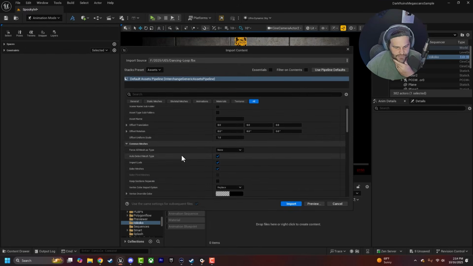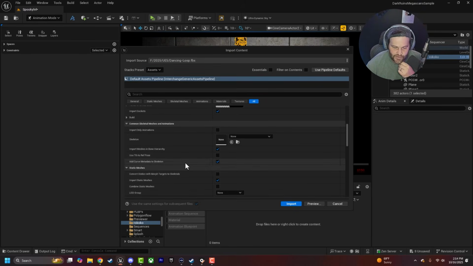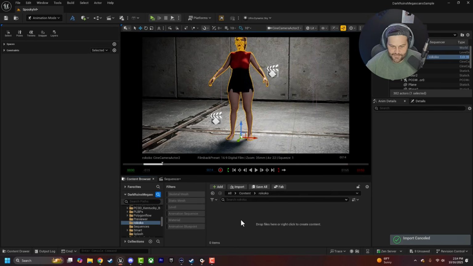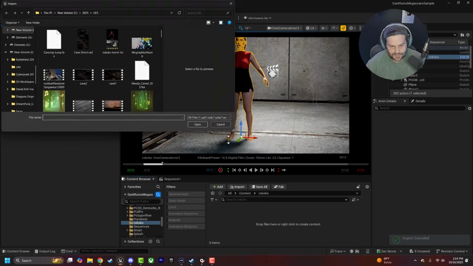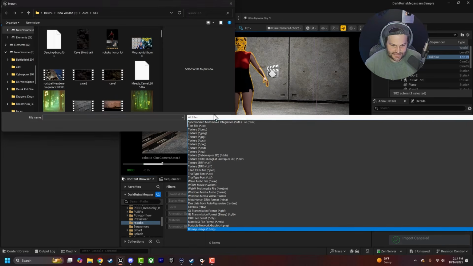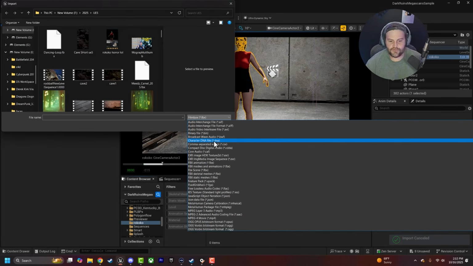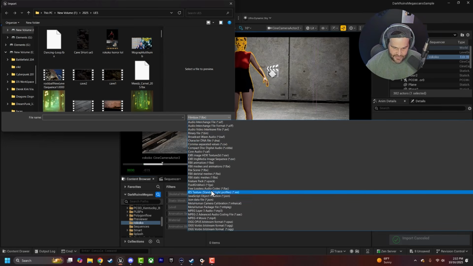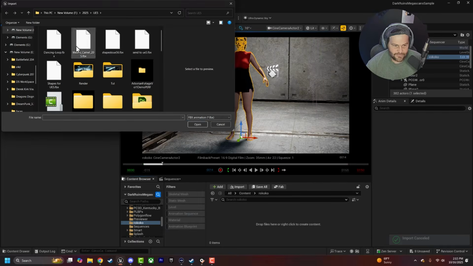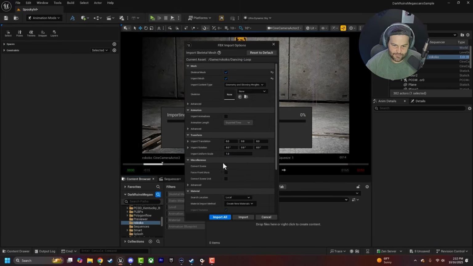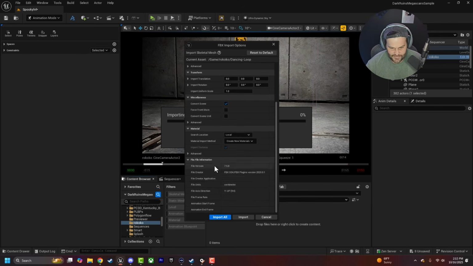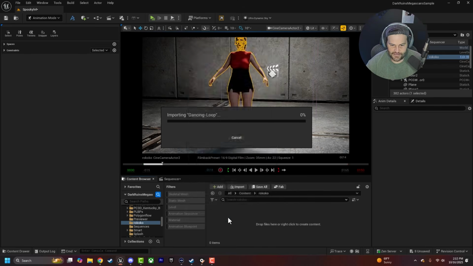There's debate on whether this is the way to do it, or if you should click and drag it, or if you should right click and say filter through whatever type. So if you right click and go to import this time, and instead of right here, we go down to FBX animation. If you filter that out by FBX animation, we can see here, we've got FBX animation here. We grab our dancing loop, and when we import that, we get a different one. This is probably the one you want, so make sure you filter that out. Just so it's a little better, we definitely want to import animations. That's important. And that everything else should be good. So go ahead and click import.